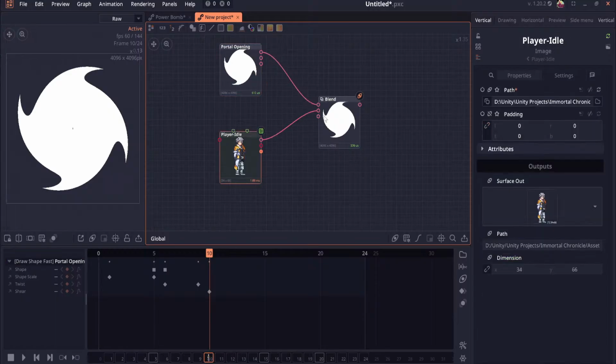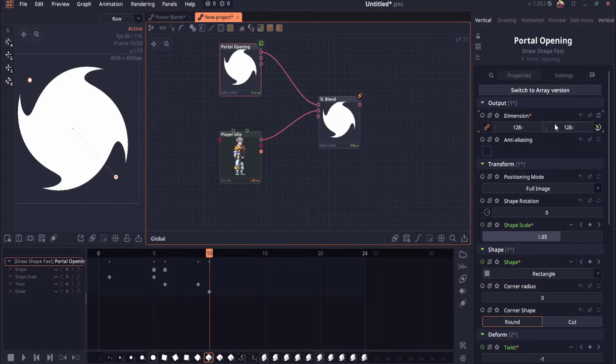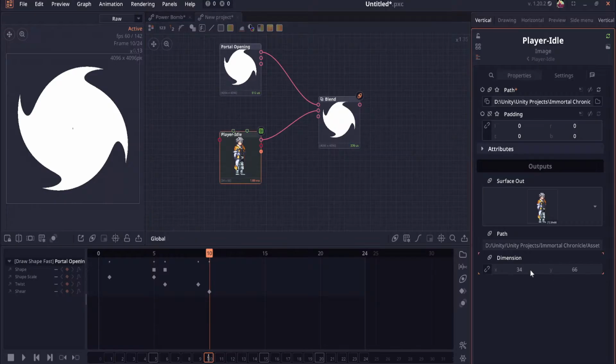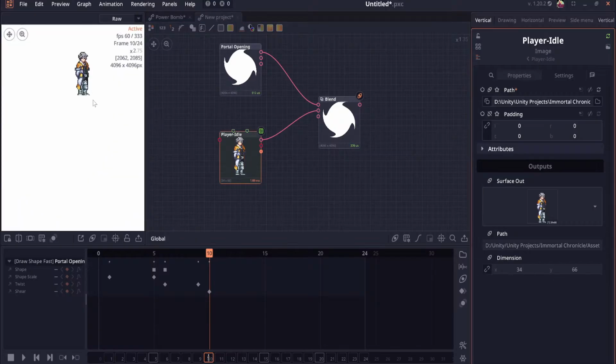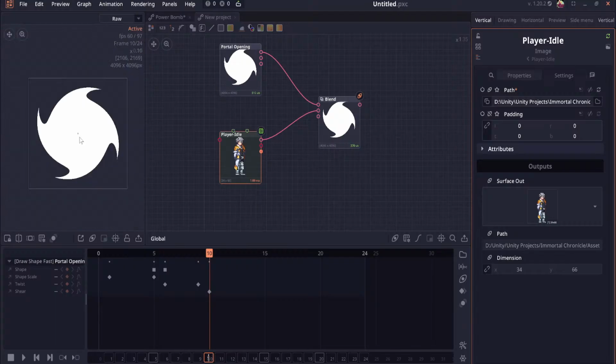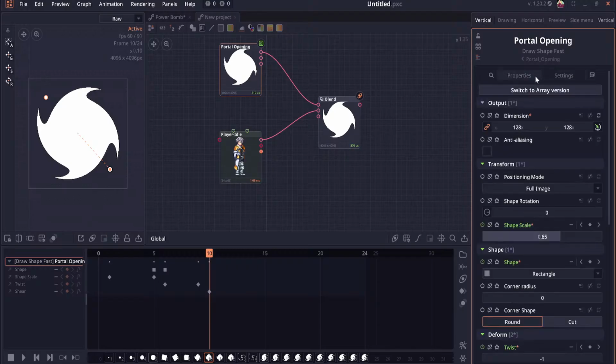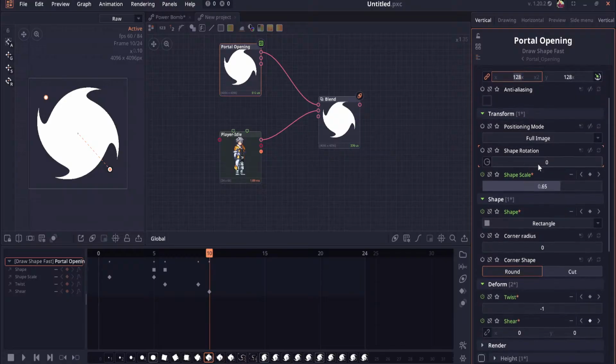Oh, wait a second. Why is he so small? Why is this so big? Let me rephrase that. It's supposed to be 128 by 128.